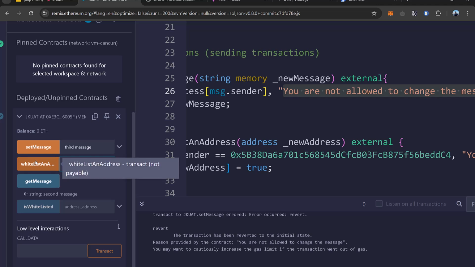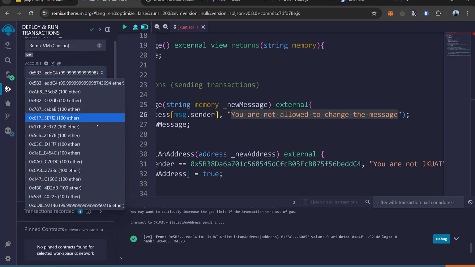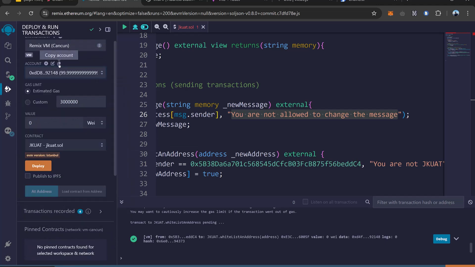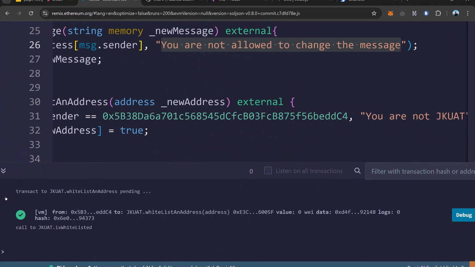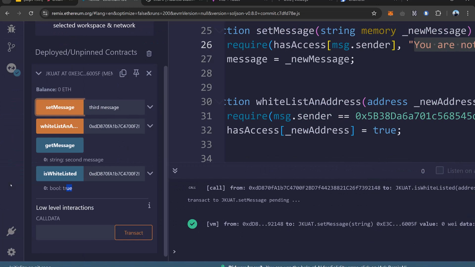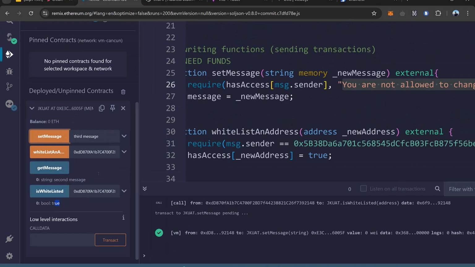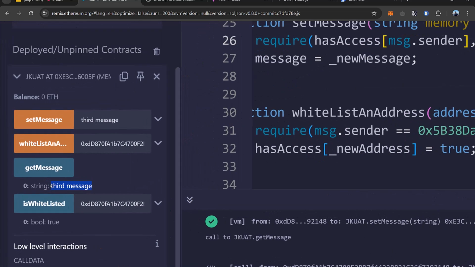I just click here, okay, it's true. And then if I come back to the last account and I copy this and I come to is whitelisted, it is returning true. So now I can set the third message. Yeah, now it works. And then if I click in get message, we were able to update the third message.